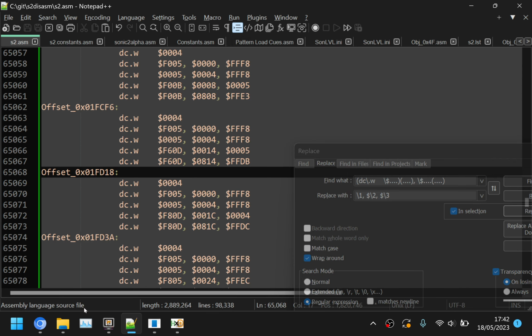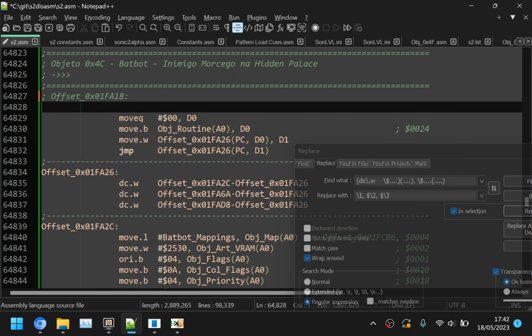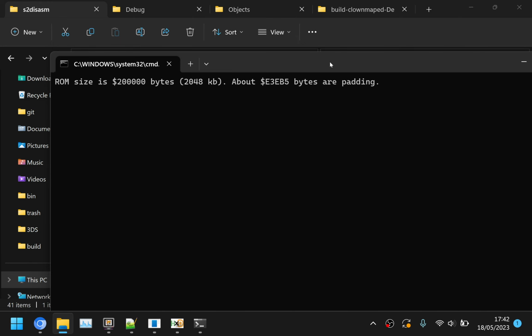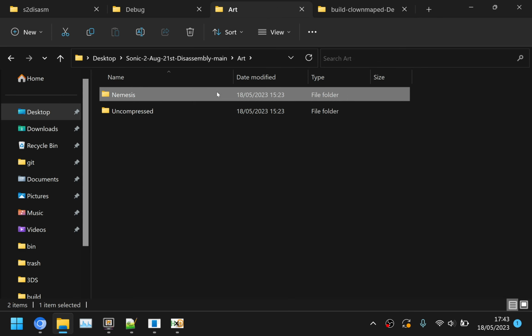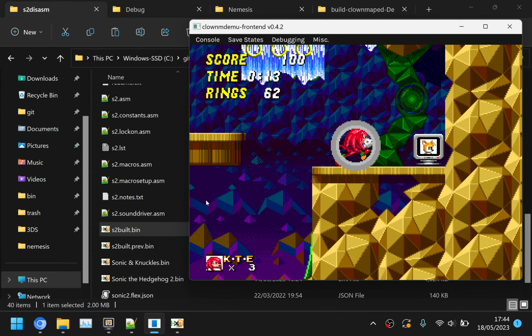And done. Okay. Next up is attaching this thing to the object list. Got to come to the top, give it a proper name, and add it to the object list. Alright, now, let's get Batbot's graphics in. I don't want to look at another barely visible object for 10 seconds. Okay, Batbot goes above Octus. Done.